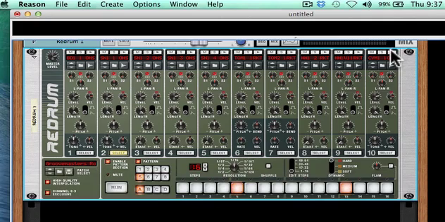And then I'm going to add this crash cymbal right on the first beat. So this will be the type of fill that might work right as the music changes, maybe from a verse to a chorus, or at the end of one phrase and the beginning of another. So I'm going to add it right at the beginning of beat 1. Listen to it.